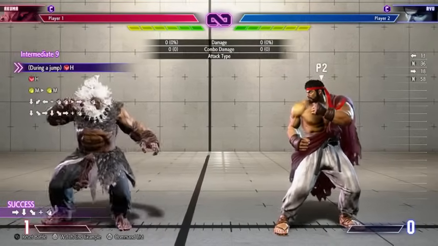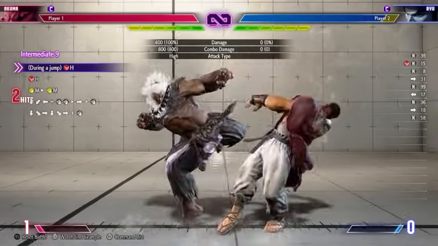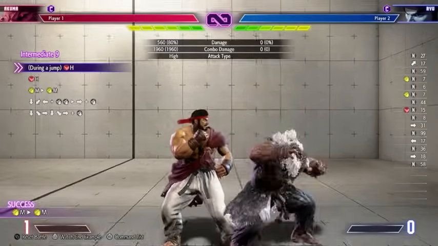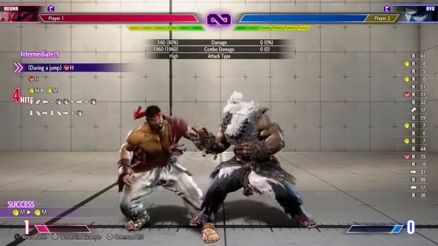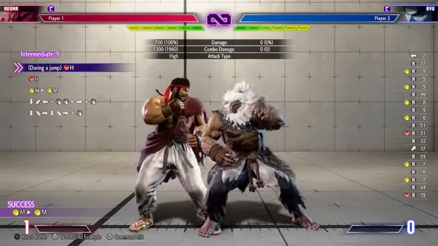Okay. It's my first time seeing these. During a jump, hard kick, stand hard kick, then the TC. I actually don't have that in my notes. I've just been using medium kick after the hard kick. I should keep in mind that that works. TC is not super weak.